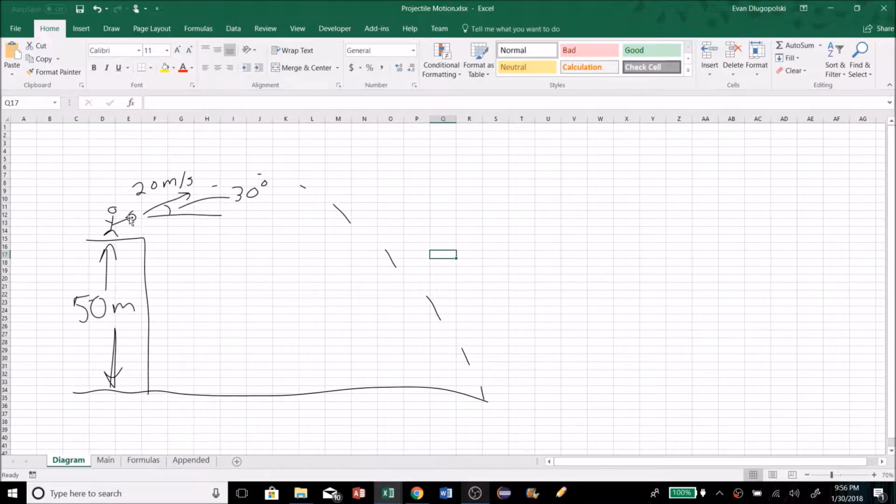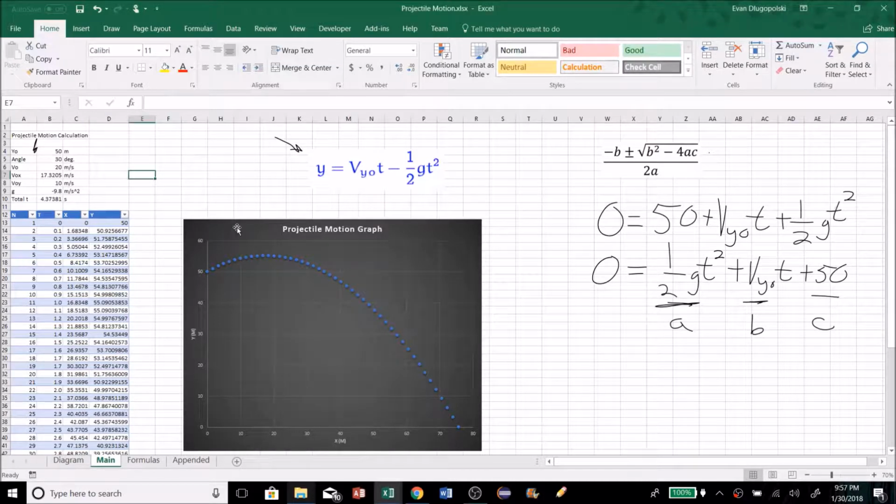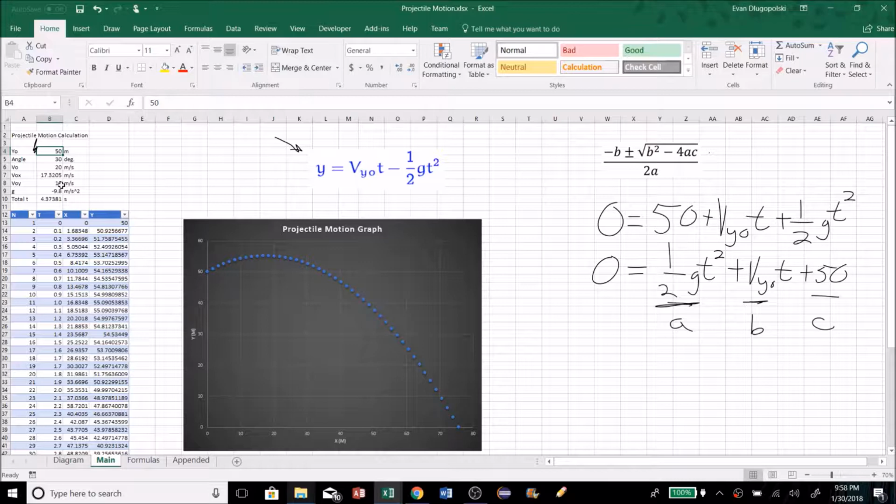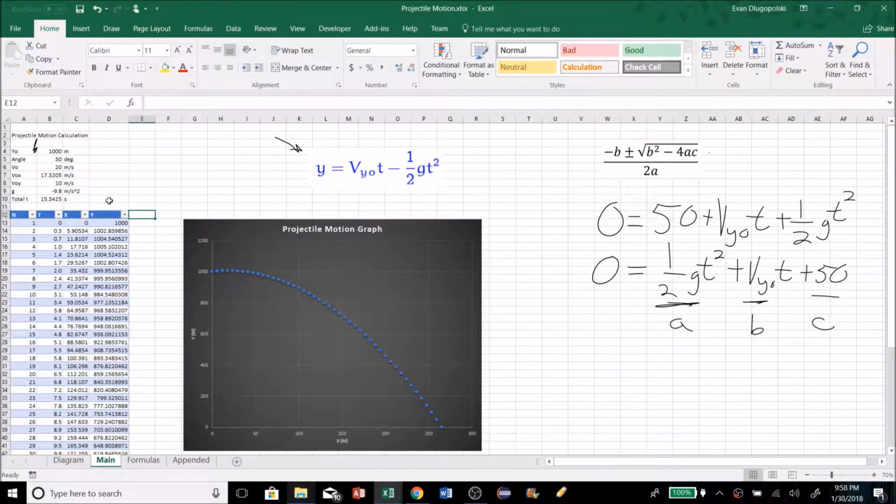Now in this one, I want to figure out an example where we assign a mass to this ball, and then we figure out the actual kinetic energy and potential energy and graph that as well. So here's kind of where we left off. We had our graph that we figured out how to graph the entire flight path, and then we can change anything in here and the graph will update automatically, and it'll always end at 0 thanks to some calculations that we built into this. Now, like I said, we want to add in some columns.